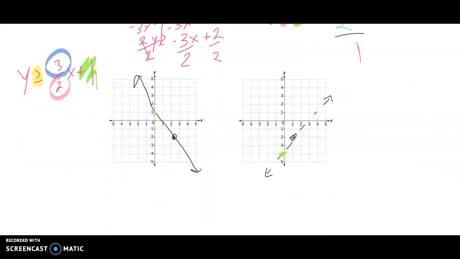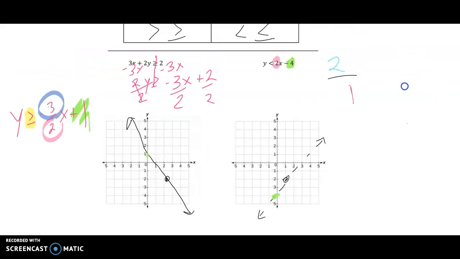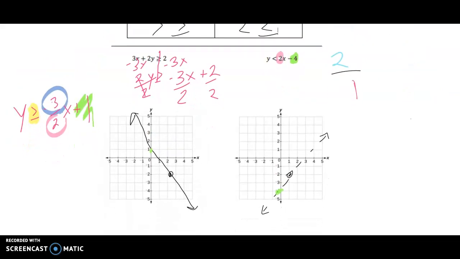So let's finish our inequality now. We did the first step, which is graphing the line and deciding if it's solid or dashed. Now the final part is deciding how to shade it. Well, this is y is greater than, right? Which means we're going to shade above. What color should I use? I'm going to use my pretty blue color because I really like this color. Above. Just go crazy. Shade however you like. So pretty. And guess what? You're done. That was it.